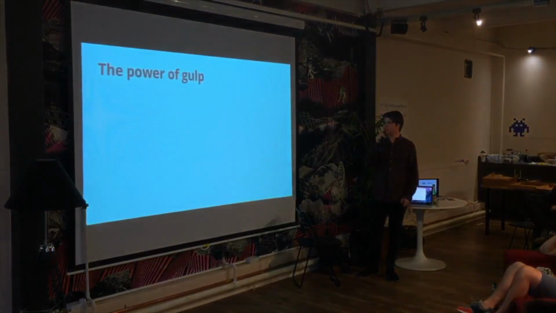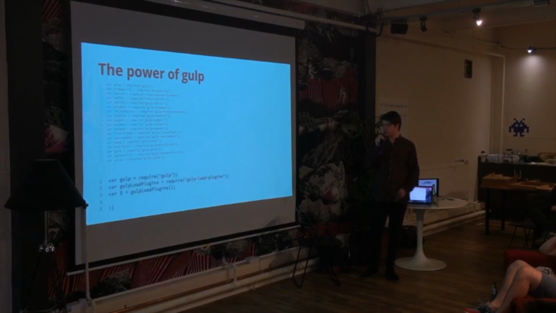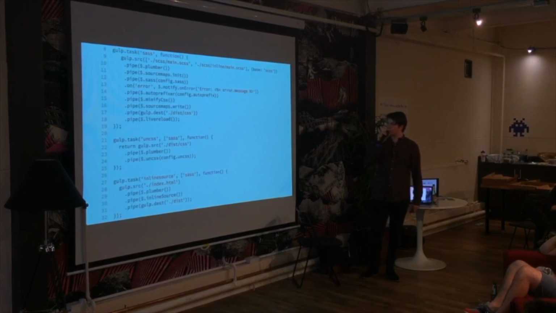And what I mean by that is this. We have here a large Gulp file with 15 Gulp plugins. And that looks a bit messy at the top of the file. It also means that if you ever need to add a new plugin, you've got to add the reference at the top. And if you remove one, you should probably remove it from the top as well, just to keep it clean. But there's a plugin called gulp-load-plugins, which allows you just to do this. And then you can reference any plugin by just calling $.pluginName or plugins.pluginName, whatever you do. So this is a pretty complex Sass task.